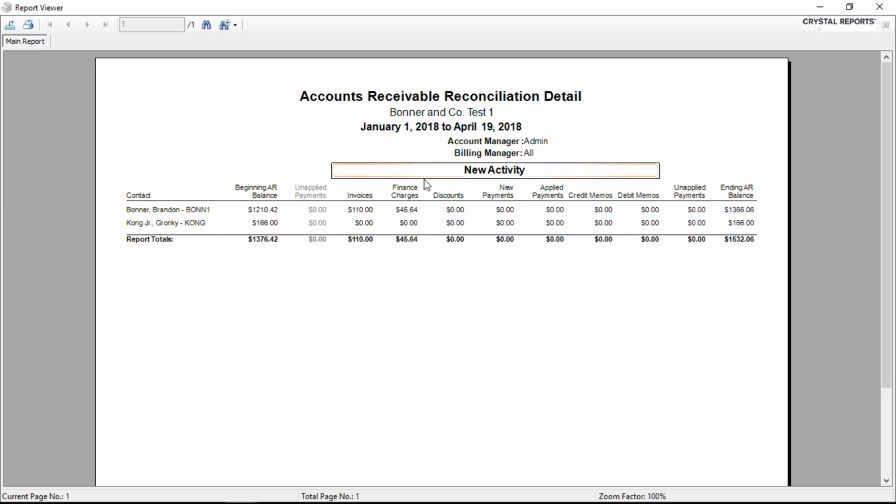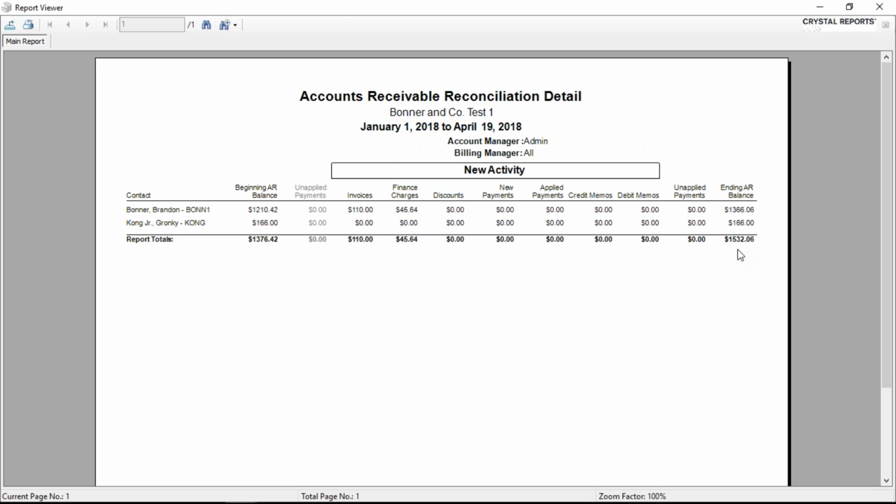It also shows you in the middle here all of the new activity. So this is anything that happened within this date range. Okay? So any invoices, all your late fees, any discounts that you have, all of your new payments and applied payments, specifically credit memos, debit memos, and so forth, any unapplied payments left as of this date, and your ending AR balance.